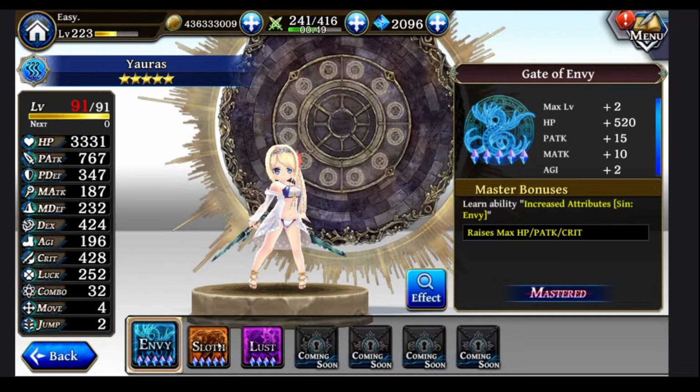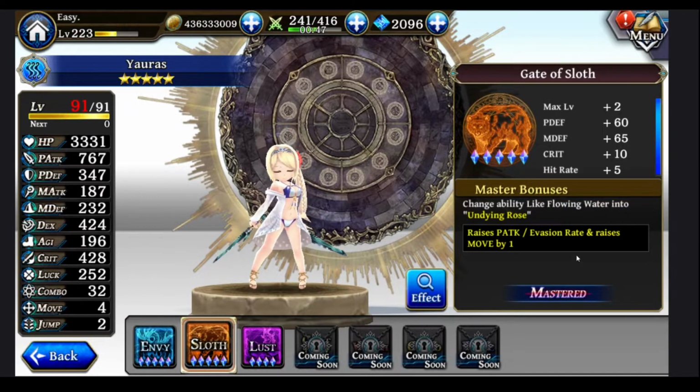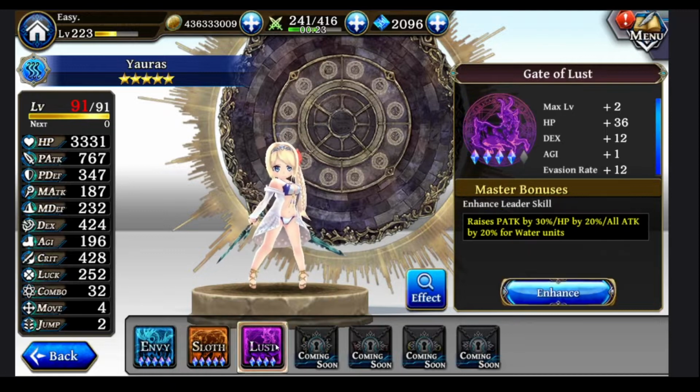Let's move on to her Slot Stain gate. Okay, so her slot gate gives her physical defense, magic defense, crit, and hit rate per level. When you max it out, it changes the passive, like flowing water, into Undying Rose. The Undying Rose gets a physical attack, evasion, and raises move by 1, so it makes her pretty nice. And then let's look at her Lust gate.